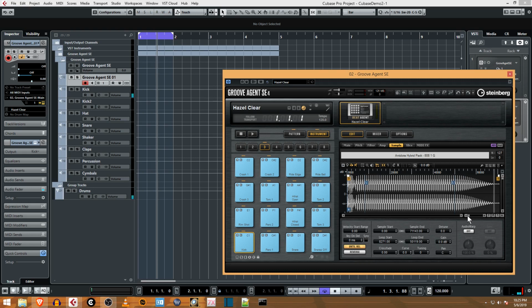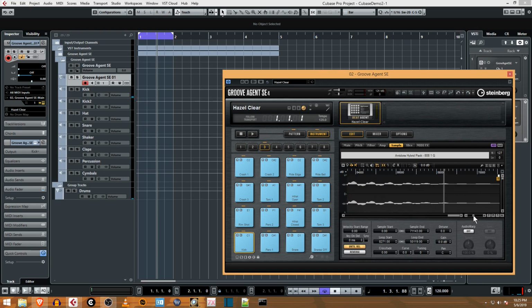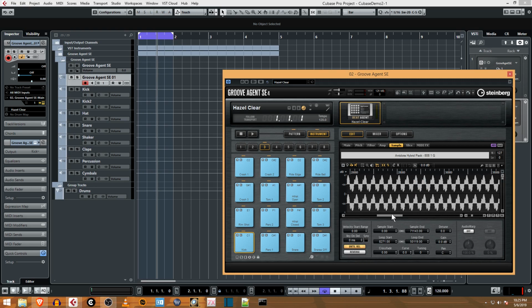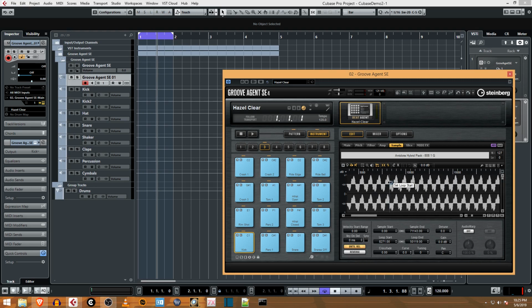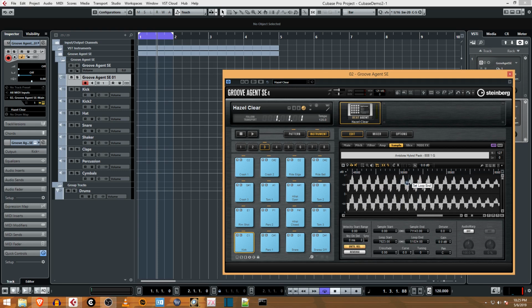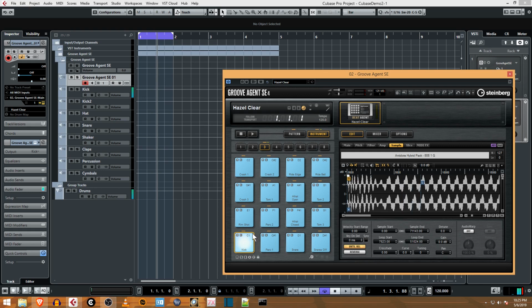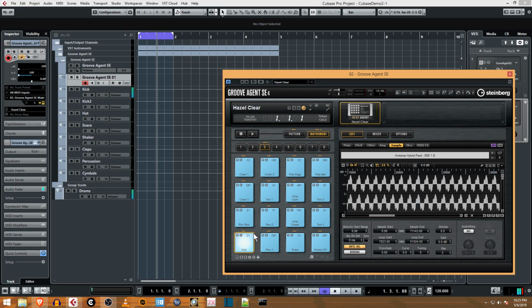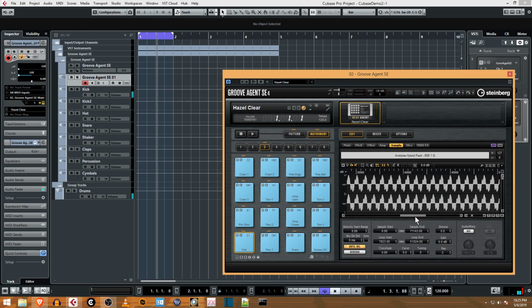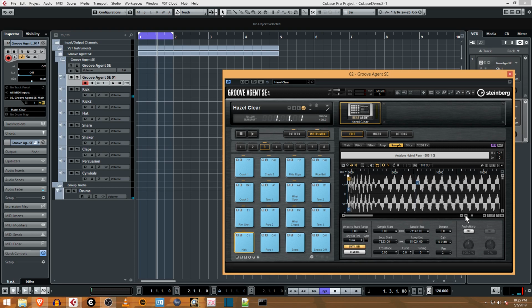So now let me show you the effect of turning on that snap to zero crossing. Okay, so now with that set, we can go back here for our loop point, and see how that snaps to the 0 point. It'll really make this loop a lot smoother. We'll snap that. I'm going to play it again. Okay, now you can barely hear where that loop point is.